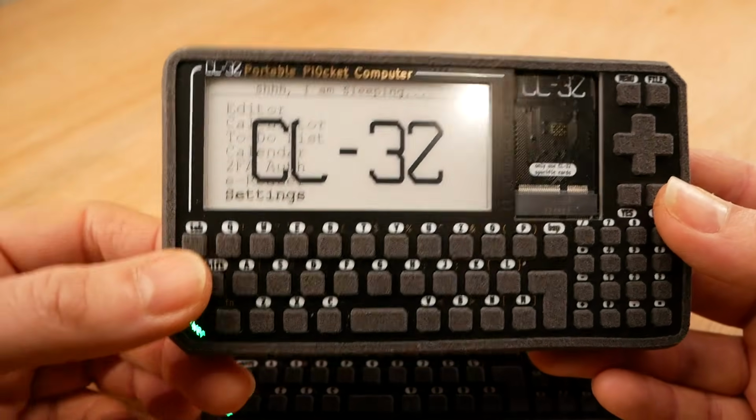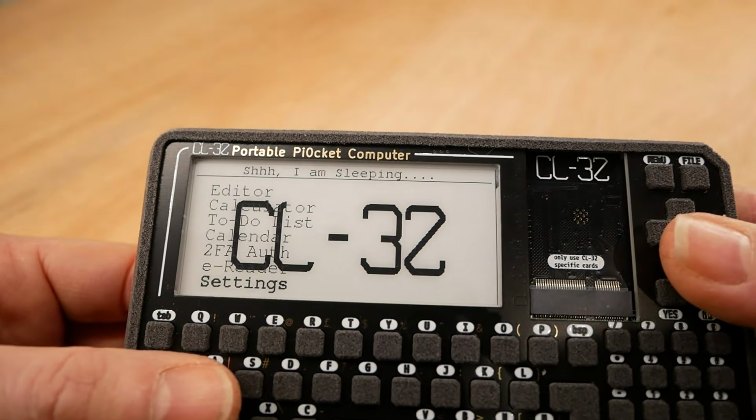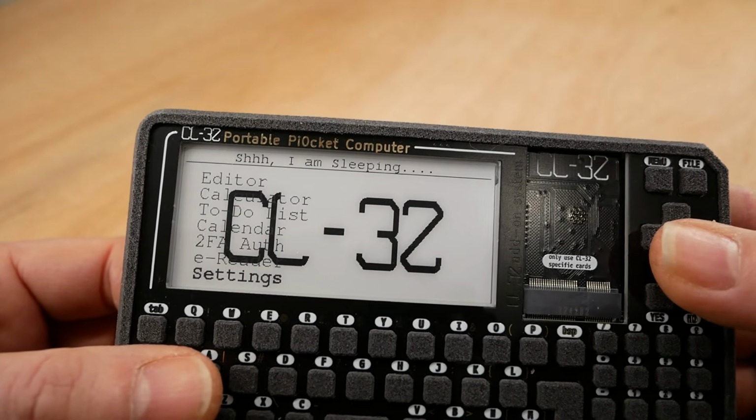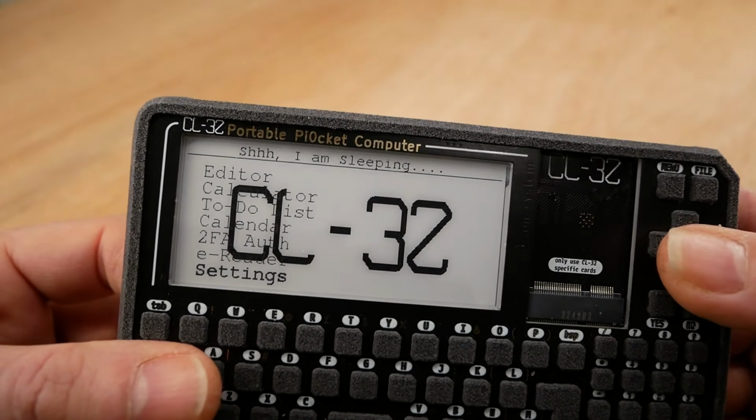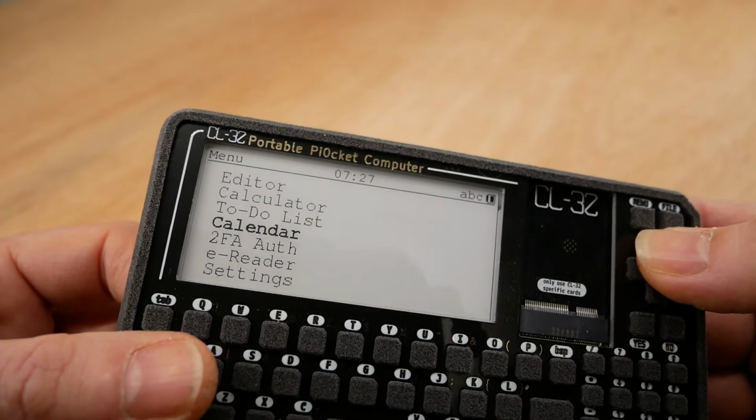So basically it just pops the logo on the front, hides the time and the battery at the top, just so that you don't get misled into thinking it's actually 3:30 when it's 5 o'clock and it's been asleep for ages. And then as soon as you press the key, it just wakes up and it's back in normal mode again.